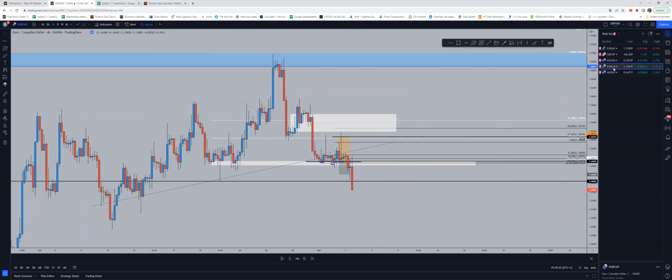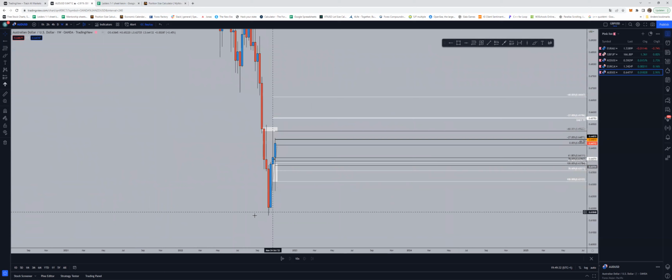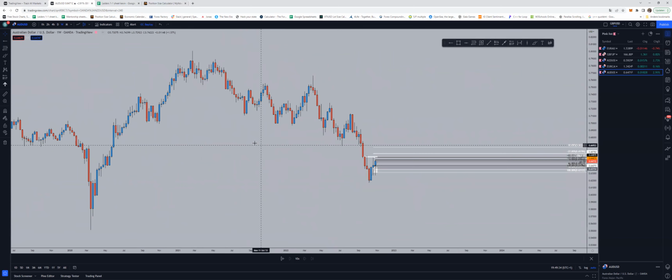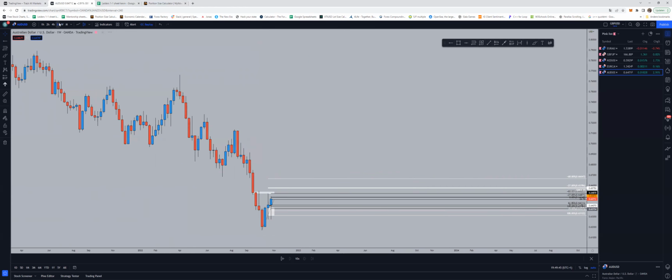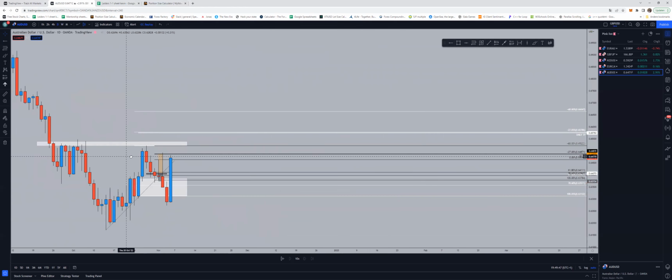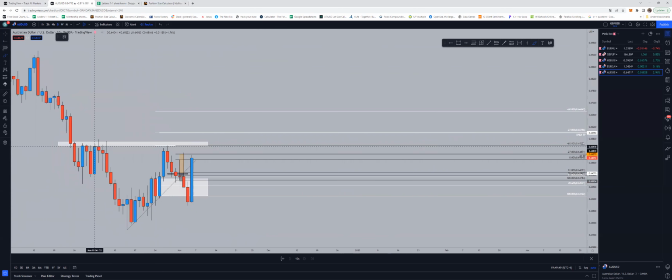So the last trade, AUDUSD, this was a nicely executed trade. So if I go to the weekly, I will just refresh it like this. So on the weekly, we had here multiple weekly bullish candle closes. We had the first one, a very big bullish candle close, and then the second one was nice. I went to the daily chart, and what I saw on the daily chart, okay, we could also see this as one leg because the wicks touched this low, so we could see this as one impulse.